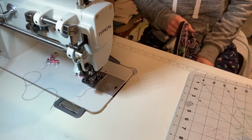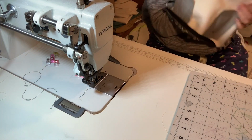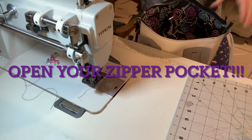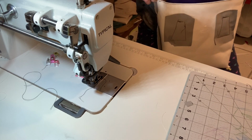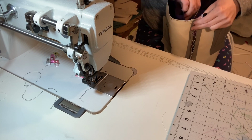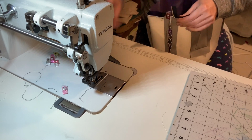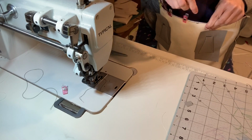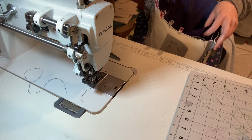Okay, now it's time to turn the exterior inside out because we're going to be putting the lining inside of it. The lining will be right side out, so they'll be right sides together. Make sure your lining zipper pocket is open. Don't forget that. And line up the seams and make sure that the two seams where the zipper is sticking out, the zipper stays sticking out, and the seam where the zipper is actually heading downward towards the bottom of the bag, that it's out of the way of where you're going to be stitching.